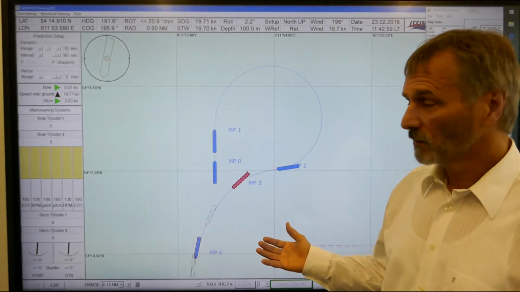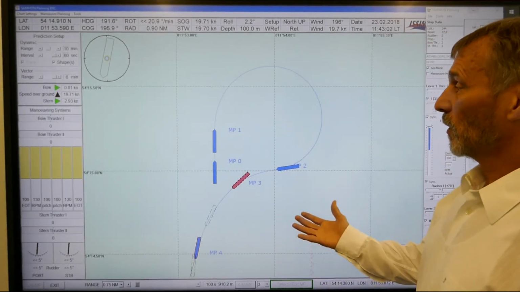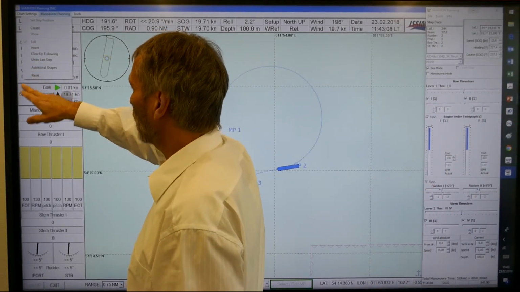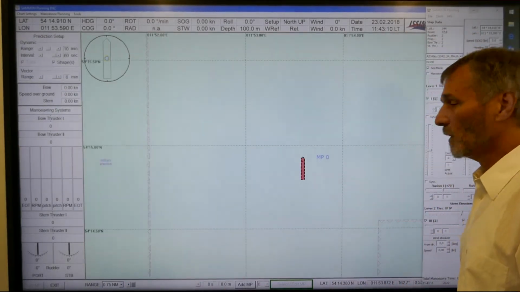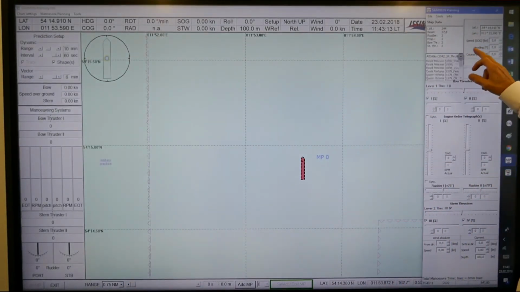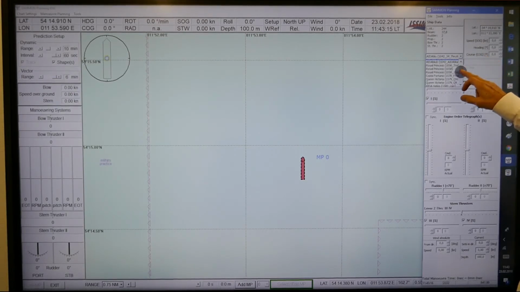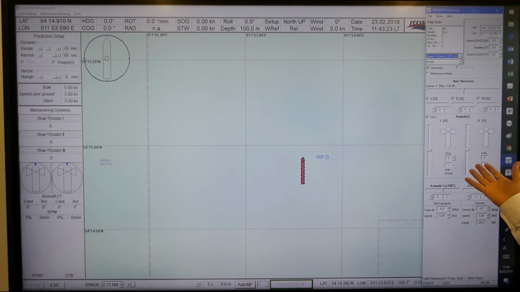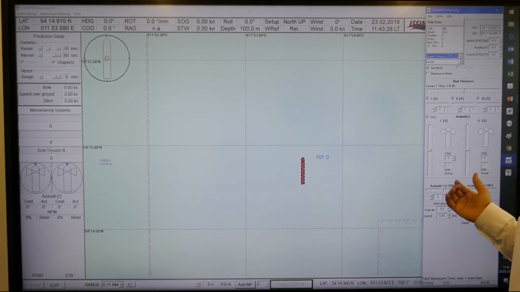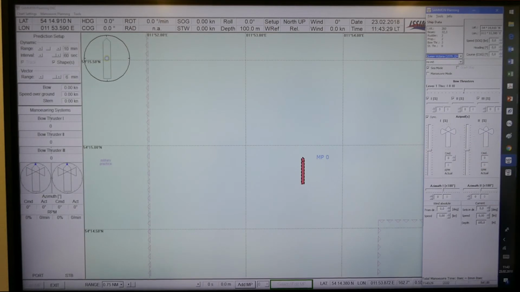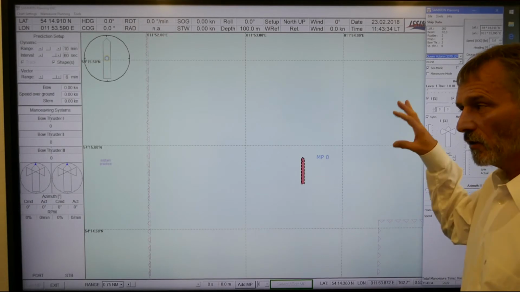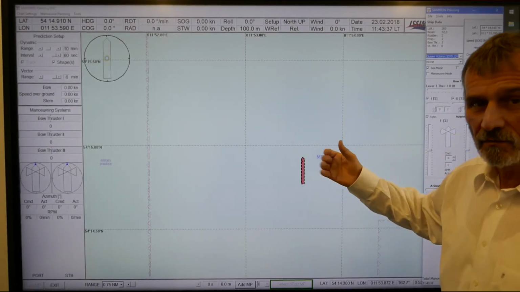So this is for one ship. For instance, this is Ida Blue. We could also use other ships. In this case, I had to reset the maneuvering plan to prepare for a new ship. And here we can use, for instance, another ship, now we have many here, Queen Victoria, for instance, in this case. So immediately the interface changes to an azimuth thruster ship, and so we can do the maneuver with this one. So any of the ships in the database can be used immediately.